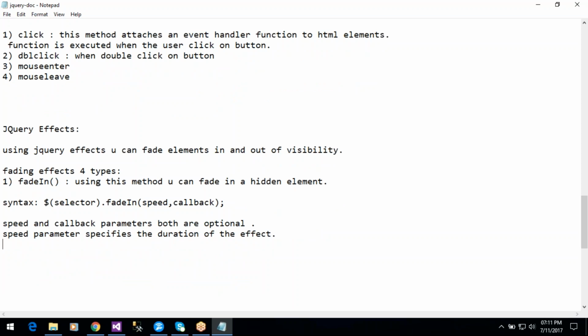The speed parameter can take values like slow, fast, or milliseconds.